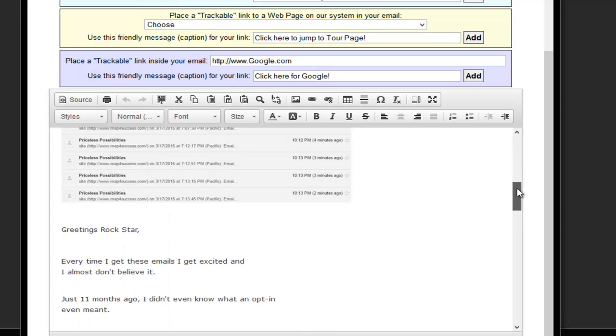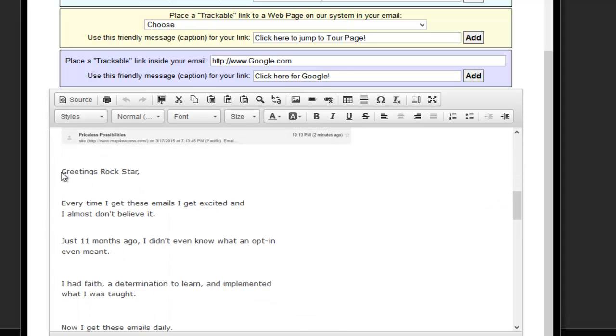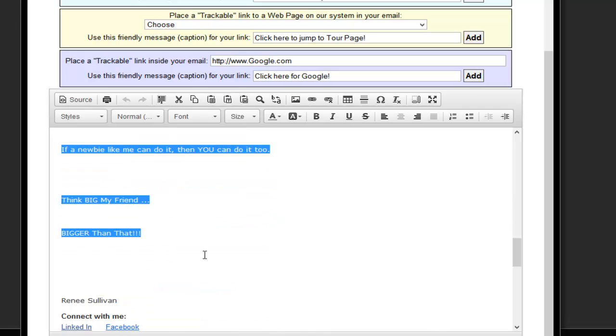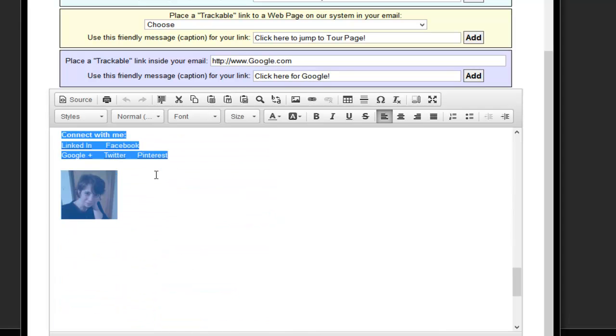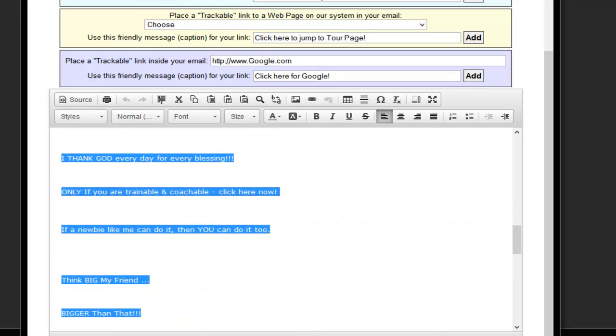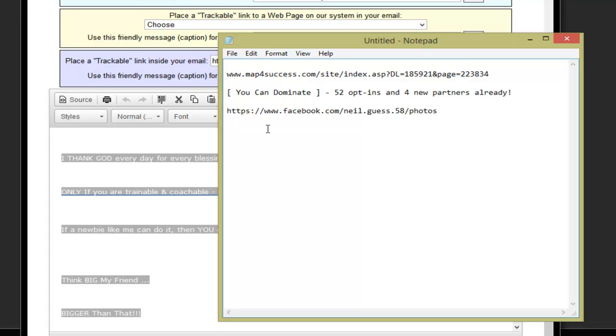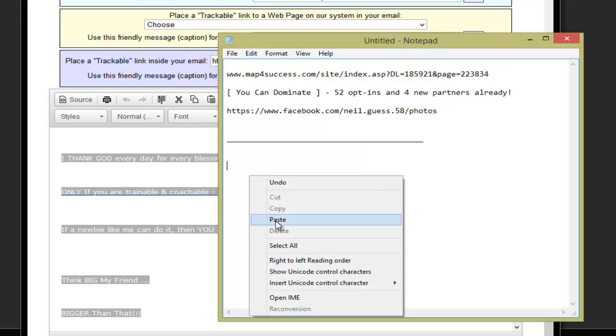All right, so let's start here, and I'm going to grab your whole copy right here. Here's the whole body of your email. Okay, so I'm going to copy this, and I'm going to come to Notepad because I want to get rid of all of this really, really bad coding that I'm seeing on your page.